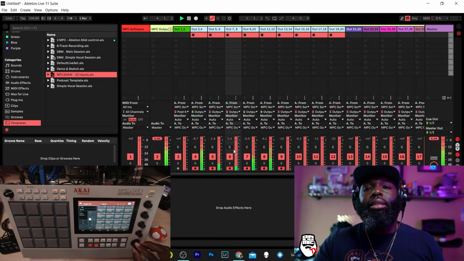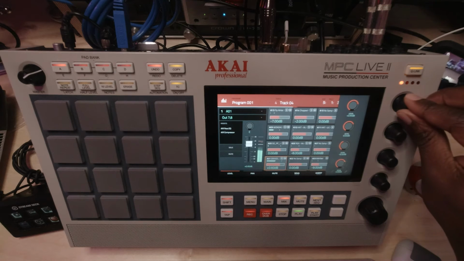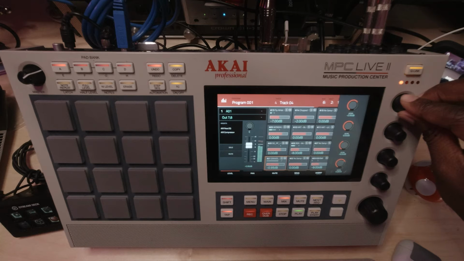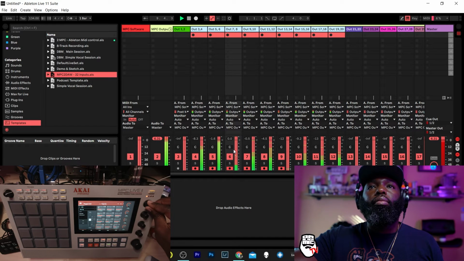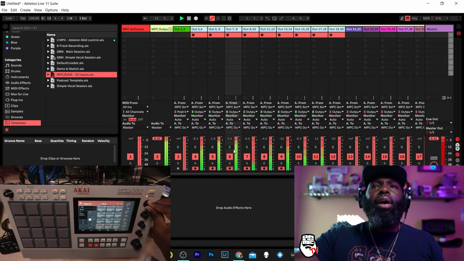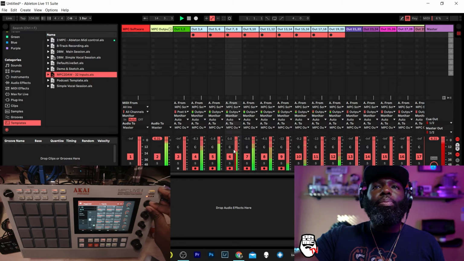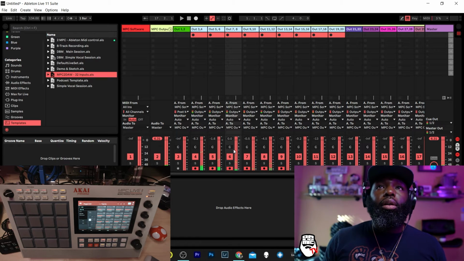Keep lowering it down until I get it right underneath clipping, because I don't want clipping. All right, so that's good to go.